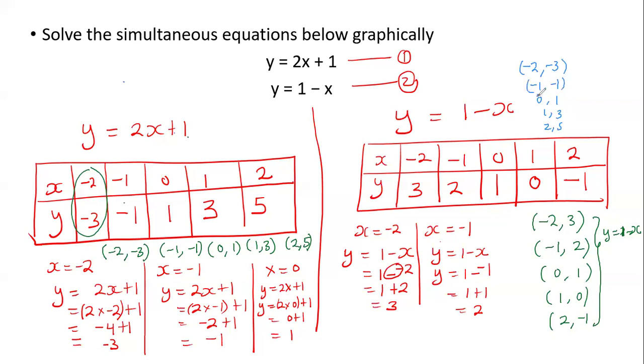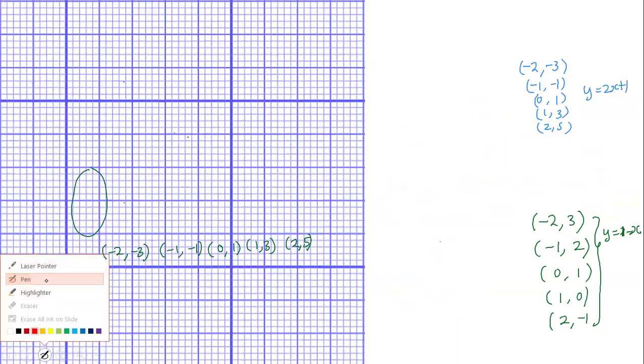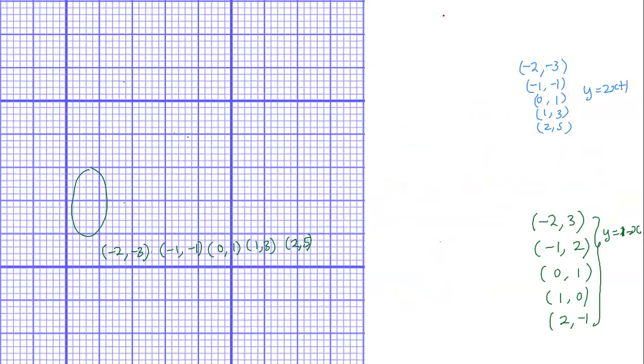Now, after writing your values like this, we are going to go to our graph and plot these points. And then we look at the nature of that line. So now, when you look at my screen, I have my graph paper. Now my assumption is also you have your graph paper. What are you going to do? When you look at our coordinates, we have a negative and we have some positives. So we are going to balance. So I'm going to get my ruler.